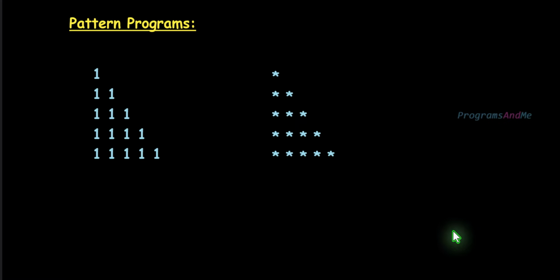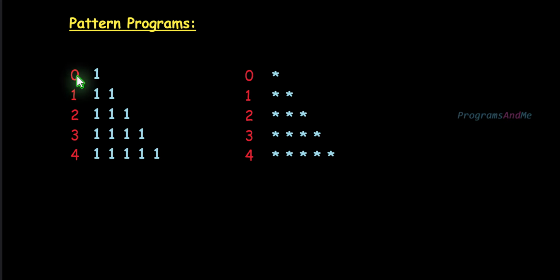So for that, first we need to find the relation between the number of rows and the number of columns. If I take row numbers starting from 0, you can take from 1 also. Here, let's take the first row number as 0. So this is the 0th row, first row, second row, third row, fourth row, when the number of rows is 5.